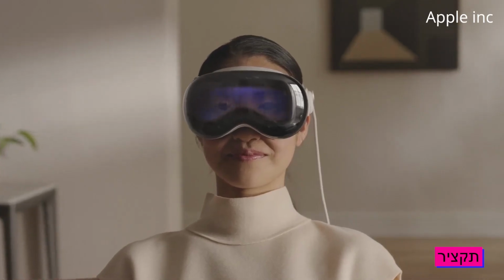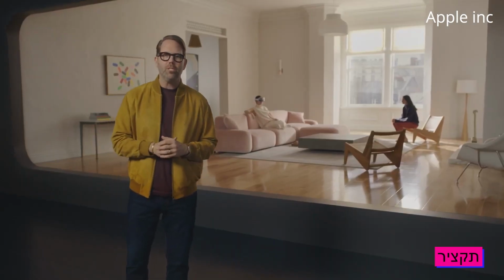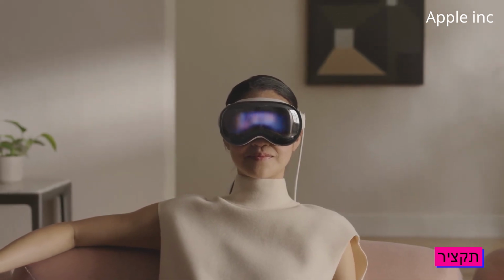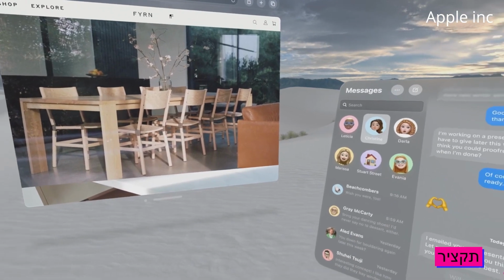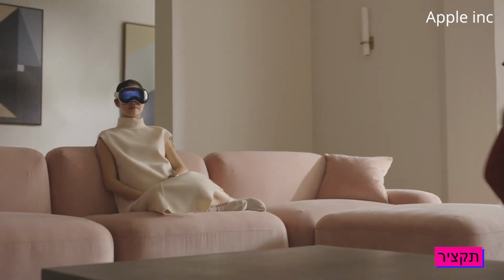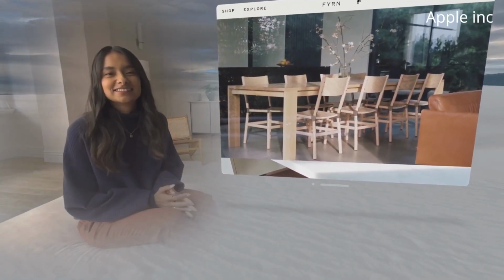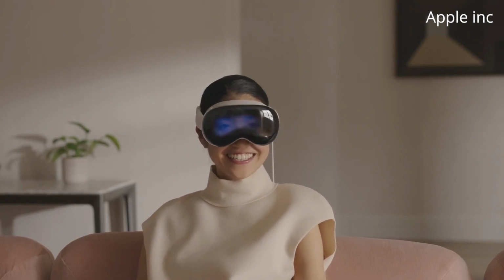This is how it looks when using apps. And this changes when you're fully immersed in an experience, sending a clear signal to those around you that you can't see them at the moment. But even if you are fully immersed, Apple Vision Pro helps you stay connected to those around you. When someone is nearby, they will appear in your view. And Vision Pro will simultaneously reveal your eyes to them.